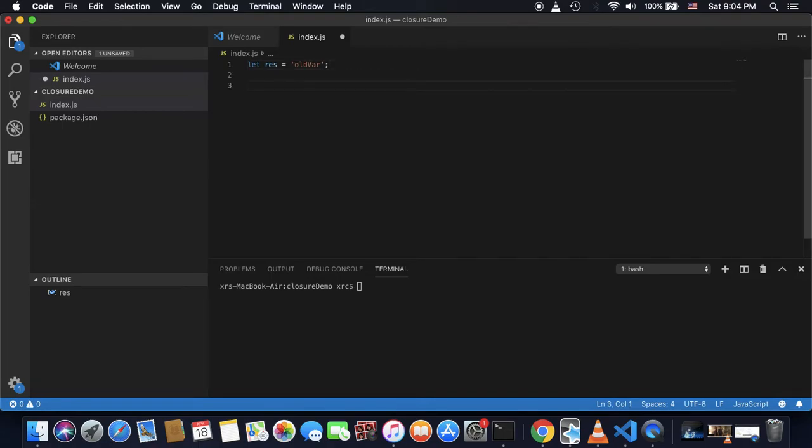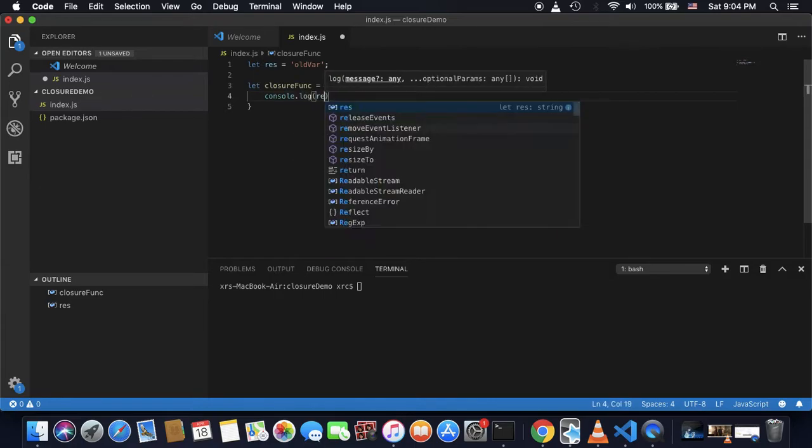After I define this variable, I'm defining another function called closure function, and in this closure function I am asking for a parameter called new result, and in this closure function I will console log the result value.